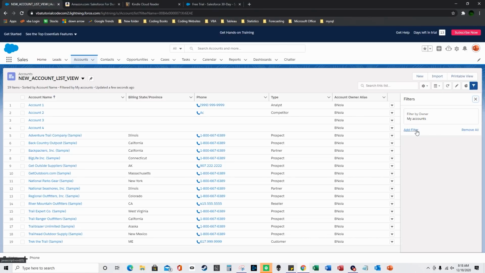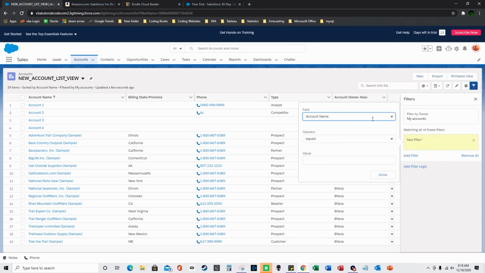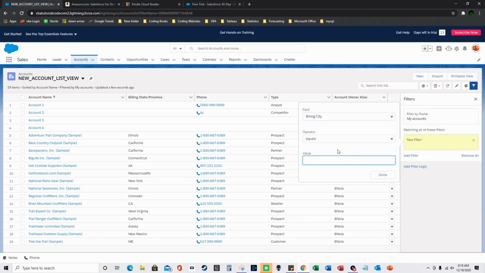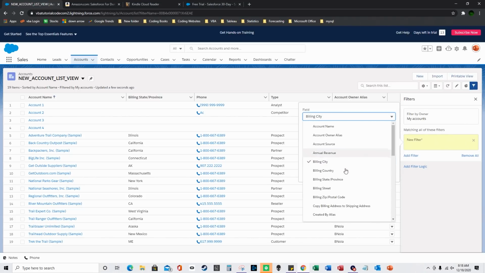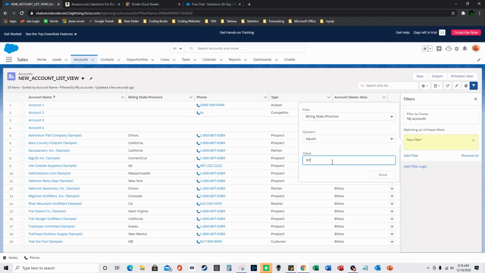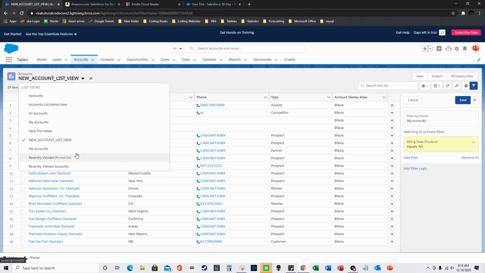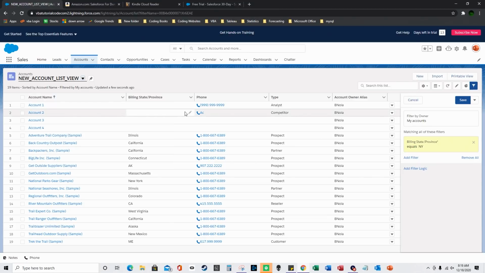So for the new accounts, you could add a filter and say where the state is New York. Click done. So this view will only show New York, and then you could just cycle through your different views and look at all the different accounts and all the different states, however you filter your view for the particular accounts.